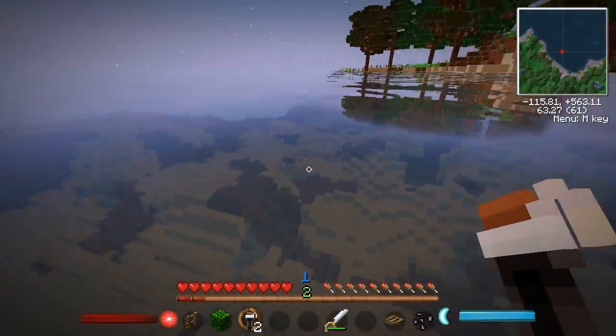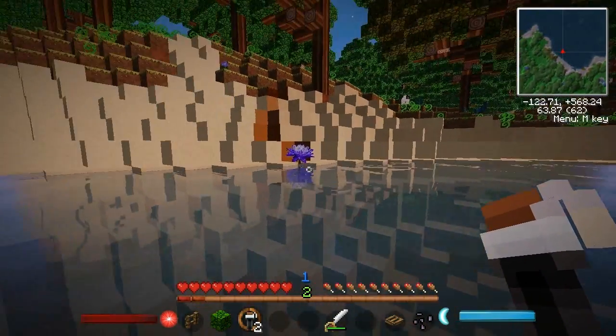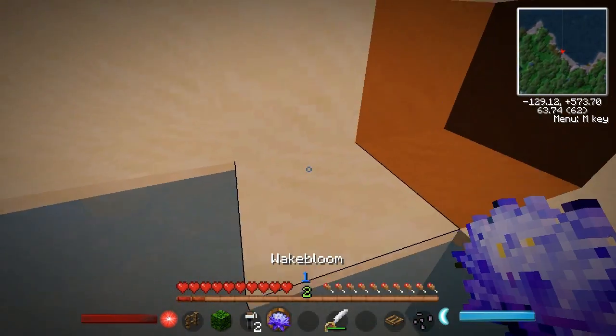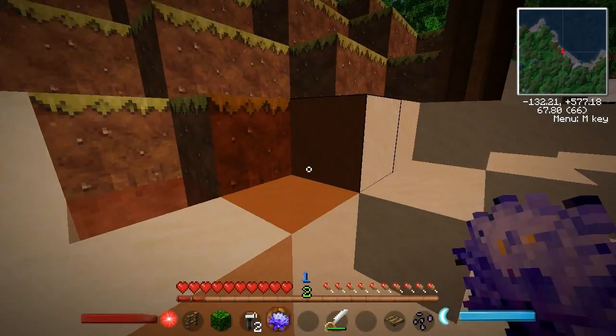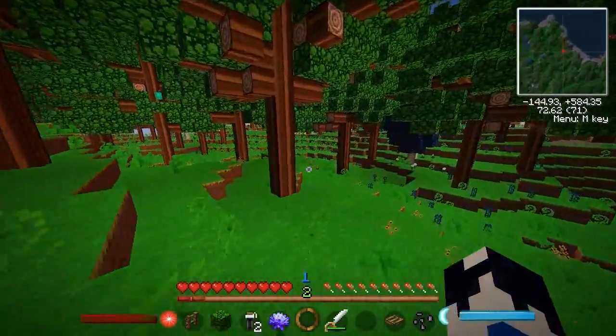Yo, all of you live today, you're very lucky. There's this pretty flower in the water. What is this? A weak blue. Very pretty, so I'll take it.